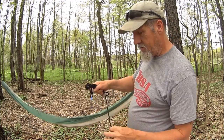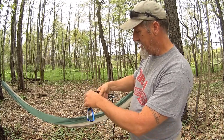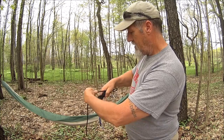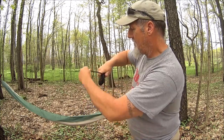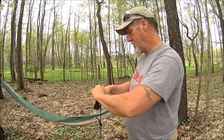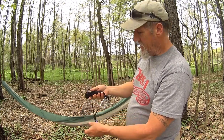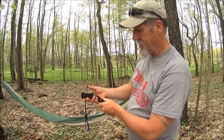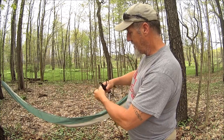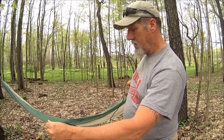Usually you use the slack, which, yeah, that could be done that way. Take your slack, wrap it around, and then just tuck it underneath one of the wraps. Nice and taut, and then whenever you're ready to deploy again, you just gotta know which end, because this end has the loose end on it. You just start there and pull, and it feeds it out. This here, I messed that up, but it comes right apart.